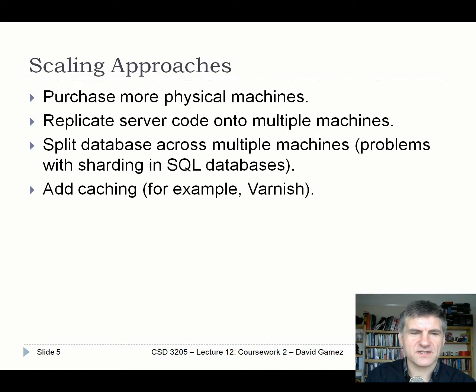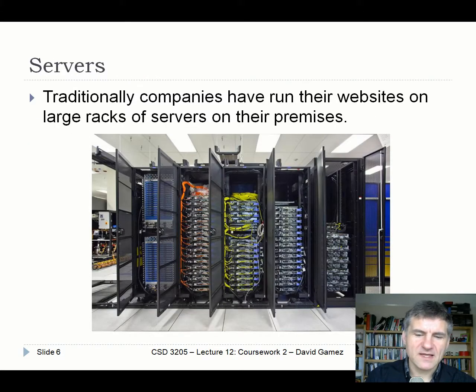The caching is often used as part of the whole scaling thing, and then you probably have a separate server, a separate physical machine to actually run the caching software. And this is certainly the kind of architecture that Trinity Mirror were using when I worked there. When I worked at Trinity Mirror, they had the cold room, right, filled with these servers.